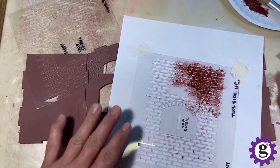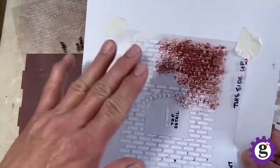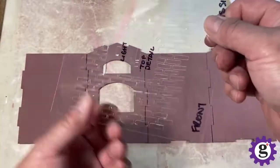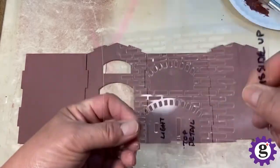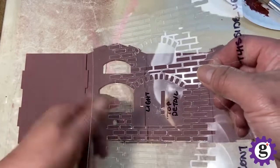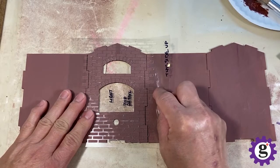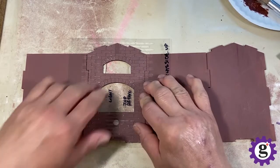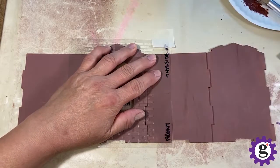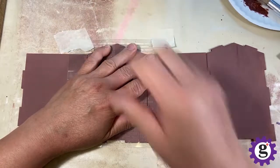Okay, once you feel comfortable with your stenciling technique, go ahead and peel off the stencil, wash it off, and then dry it off carefully. Now on the front stencil, you can see the areas that have been blocked off that should line up with the front two windows. So go ahead and line that up and then tape the edges down. I would suggest taping the stencil off onto the drop cloth. Don't tape it to the paint, because you might run the risk of pulling the painted areas up.